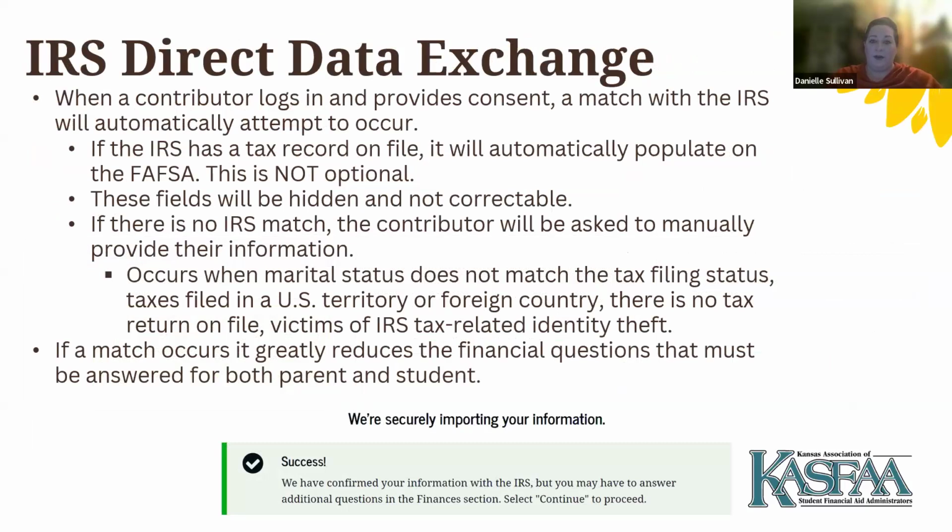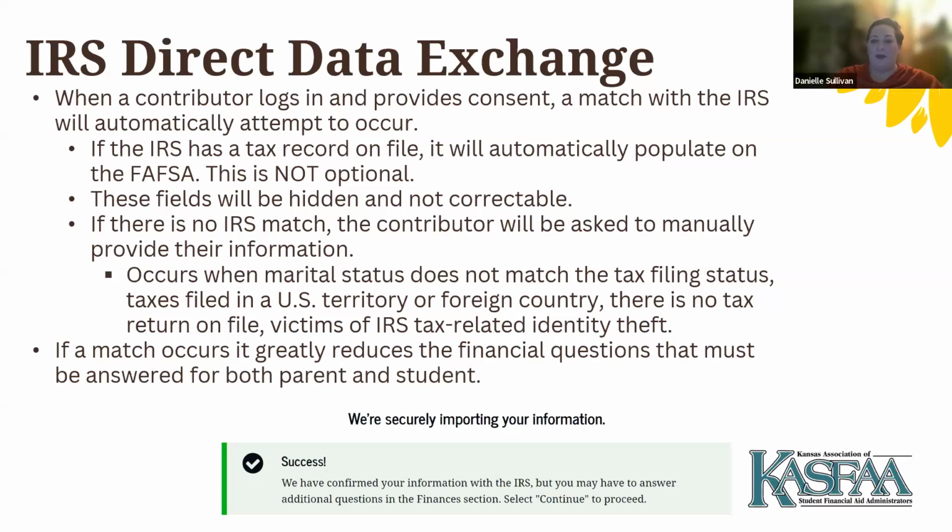So we've already kind of covered this information right at the very beginning. So we're going to cover it again because it's a lot of information to take in. The IRS Direct Data Exchange is going to happen behind the scenes once the contributor provides their consent and approval, and once they answer the marital status question and the tax filing status question.